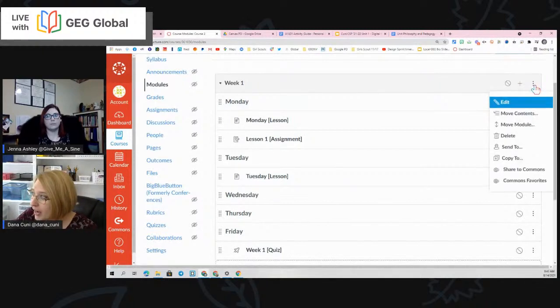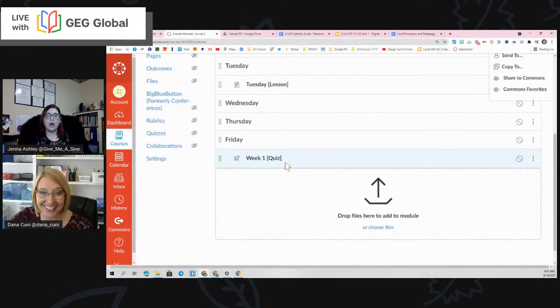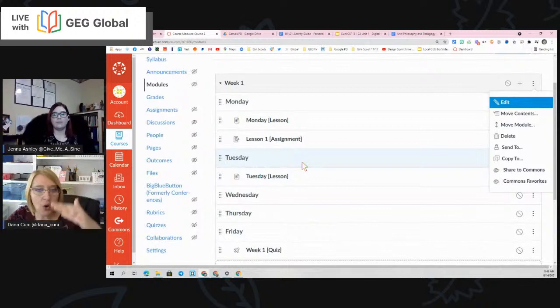Unfortunately, if I click that right now, I don't see a duplicate. Do you know why that is? Why? Because the quizzes can't be duplicated. Quizzes are the only thing in Canvas that can't be duplicated. And the reason they can't be duplicated is because they're quiz questions. So if you made the same quiz again, it wouldn't know which question to pull from. So once you have your whole shape ready to go, let's say you have a whole week and you're like, this is my beautiful week. I'm going to use this every time.